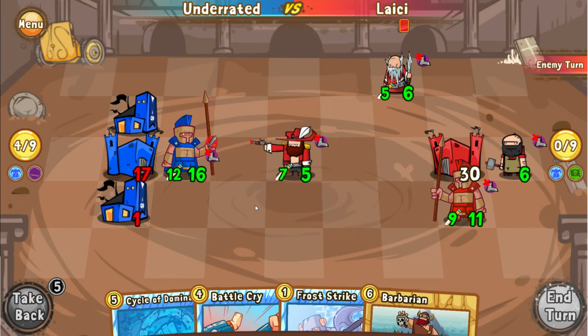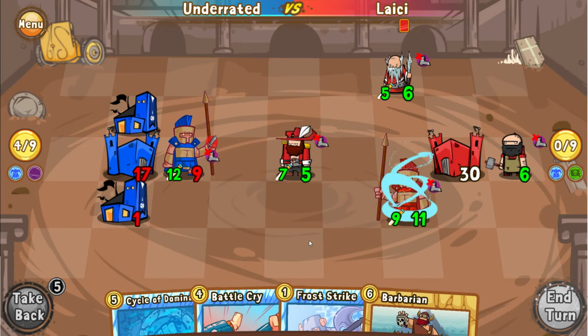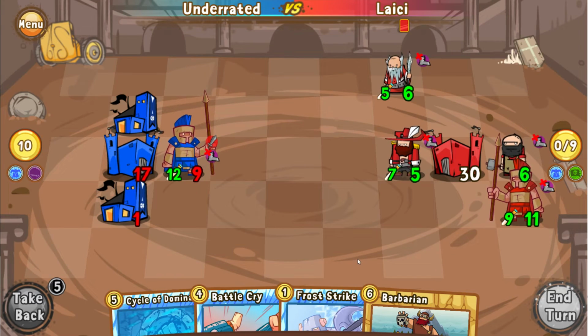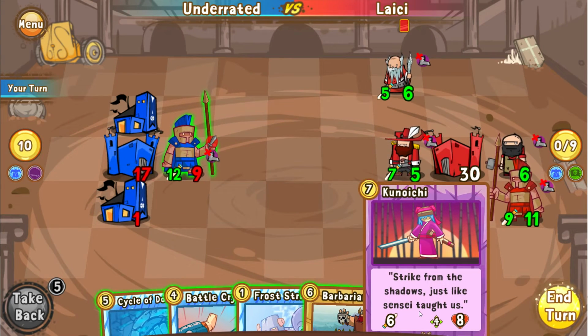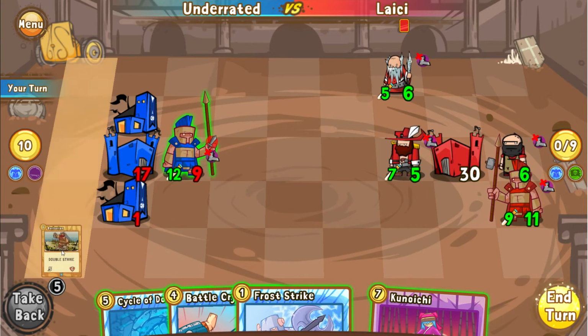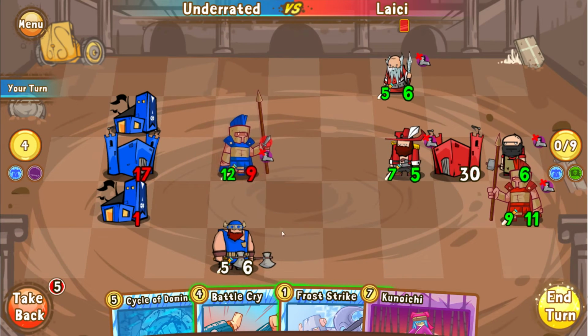And he just killed his own minion. So he seems like he's throwing it this turn. He only has 1 card left as well. But I have mostly spells. So, strikes from shadows just like Sensei taught us. Let's see. Let's go with the Barbarian. Move him up. And then move this guy.